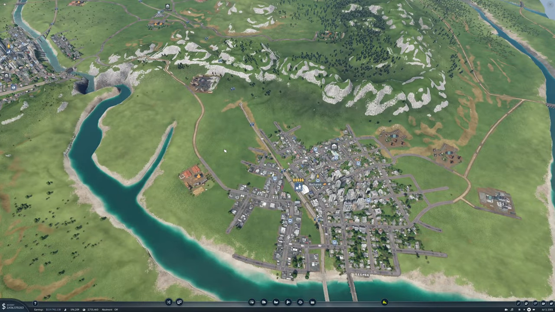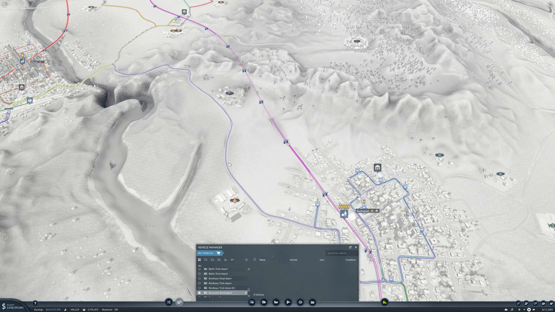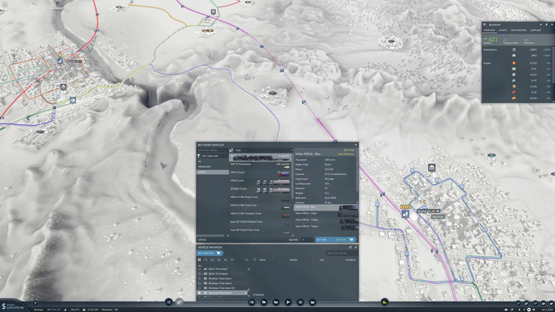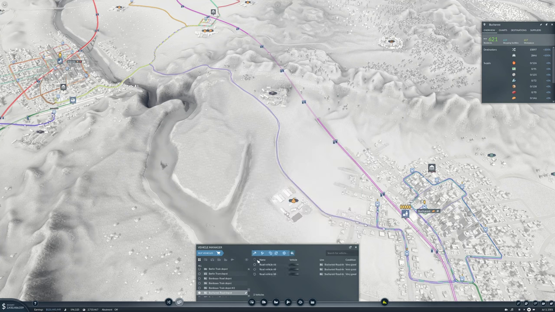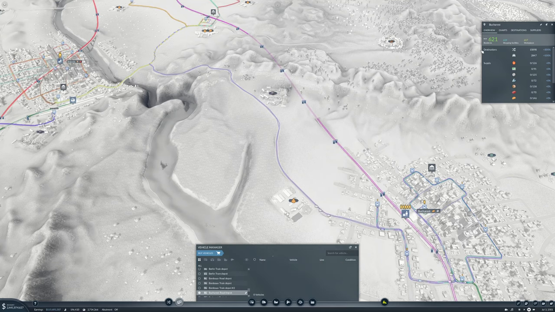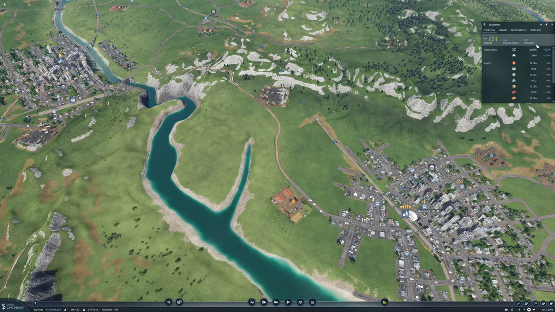Then we need some. We'll just go with these Volvos, I think. And we'll buy... How much food do you want? 146. Let's buy 3. Let's leave you your color. And that's Belgrade food to Bucharest. We can adjust the numbers later.